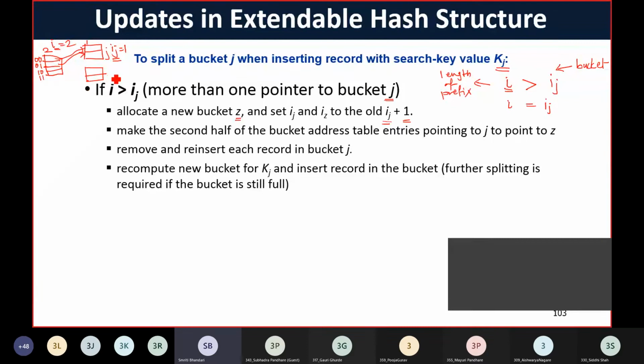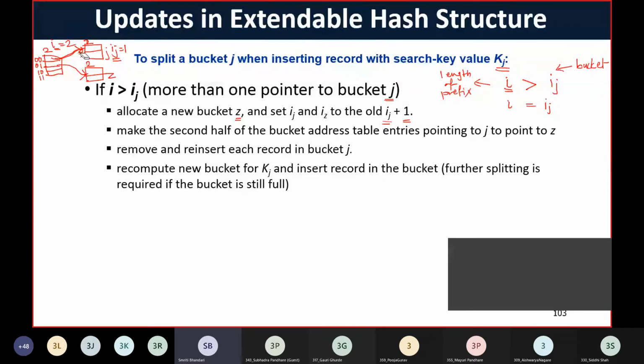So I am adding one more bucket z, right? And what I will do simply is increment this value of ij by 1. So this will now be 2, and for this also it will be 2. Meaning now this pointer will point to this bucket and this pointer will point to this bucket.